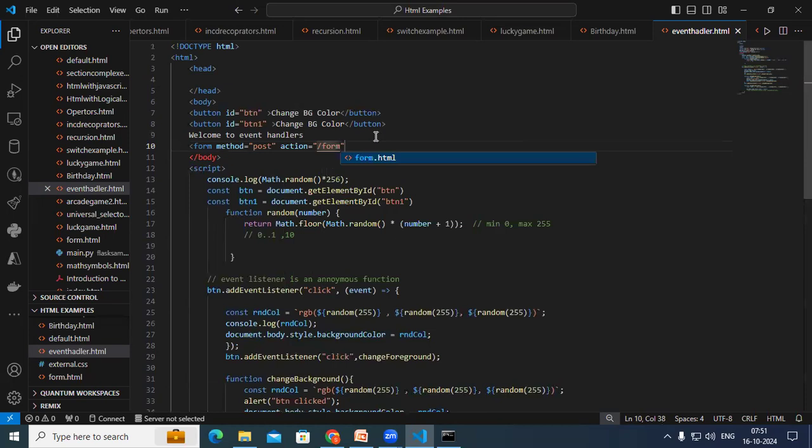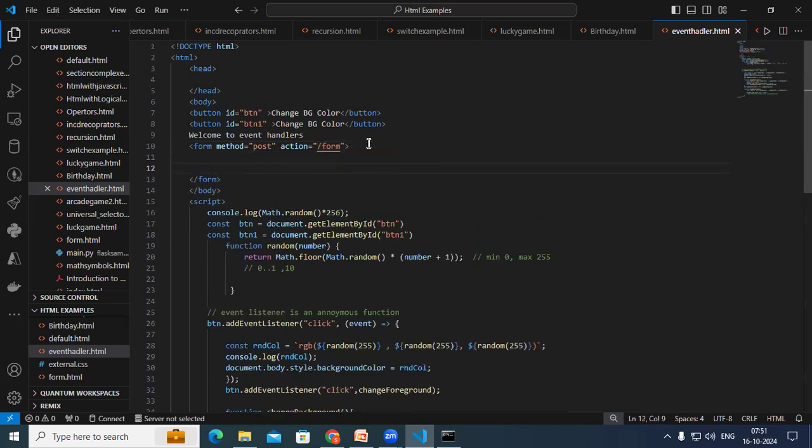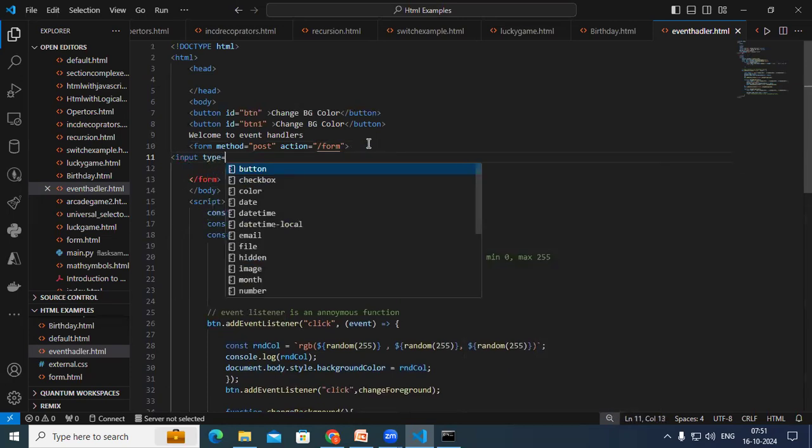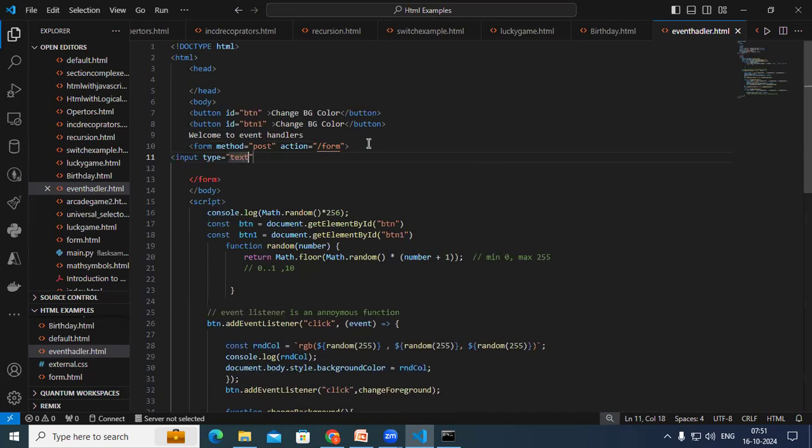Something like form I put here. Then I go with the input, type equal to text. Then name equal to txt name. Like this, I have created something.